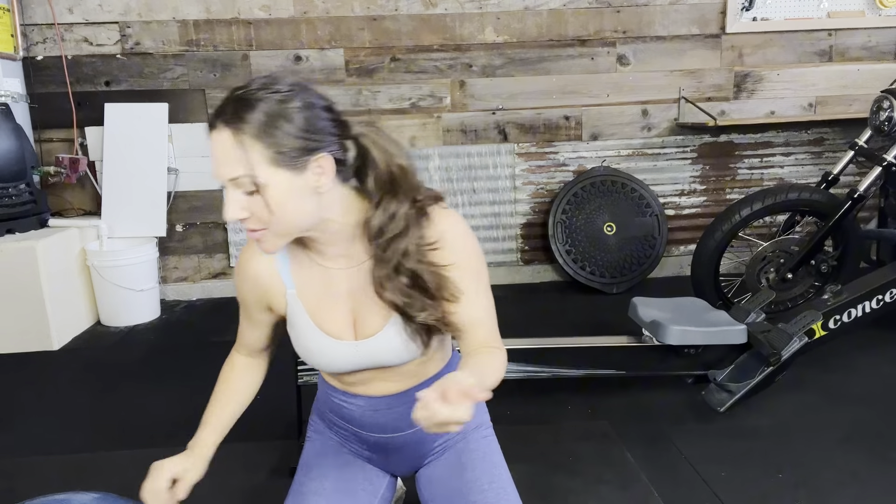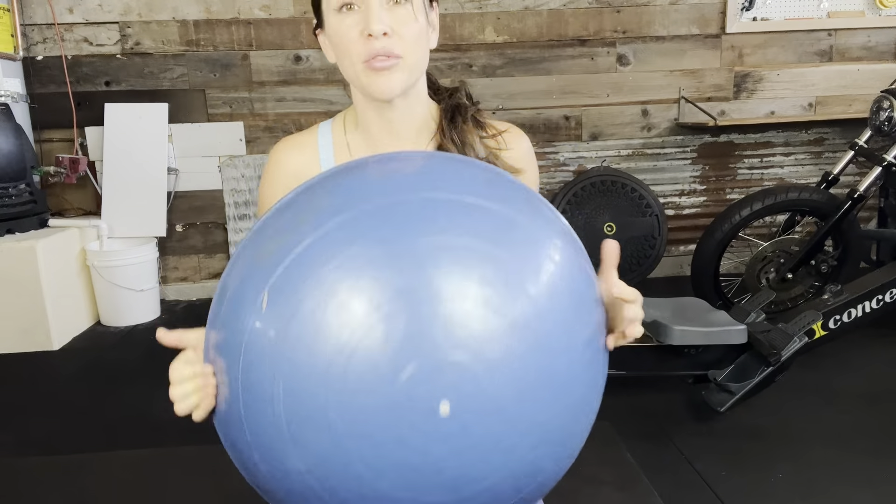Hello, we are going to be doing one of my favorite workouts to do at home today with a rowing machine — without any rowing. We're going to be hitting some abs. All you need is a rowing machine, or potentially a skateboard as a substitute, and one of these — a half bosu if you have it. If not, no worries.